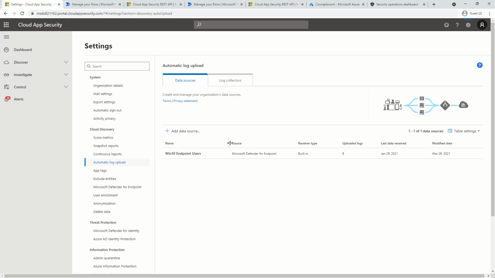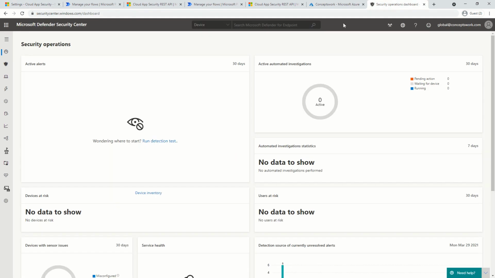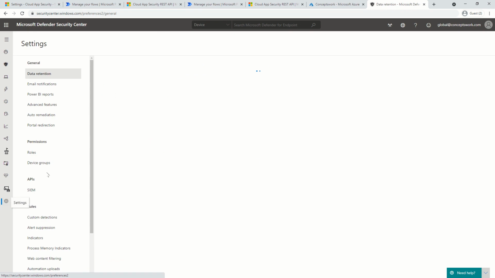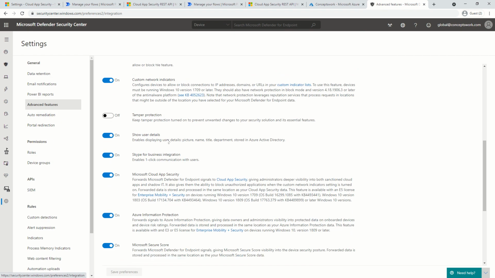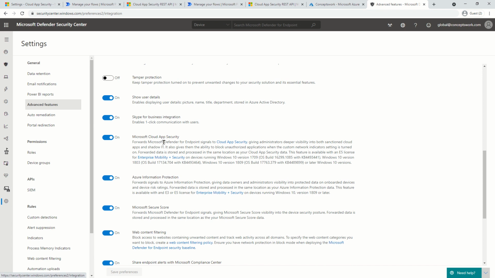Now the question is how you can do that. All you have to do is go to securitycenter.windows.com, then click on settings, and then click on advanced features. Now scroll down, there will be an option which says Microsoft Cloud App Security. The moment you click on this option, the telemetry which is captured by Microsoft Defender for Endpoint will be shared with MCAS itself, so that MCAS can perform the shadow IT part, right?